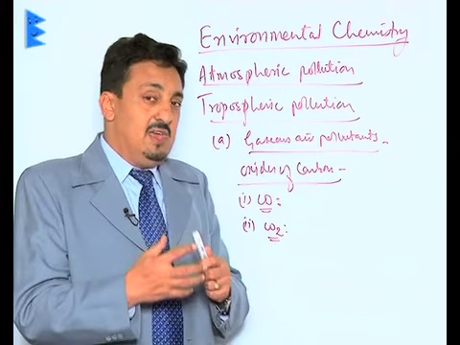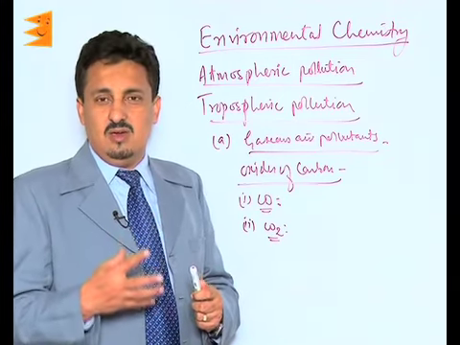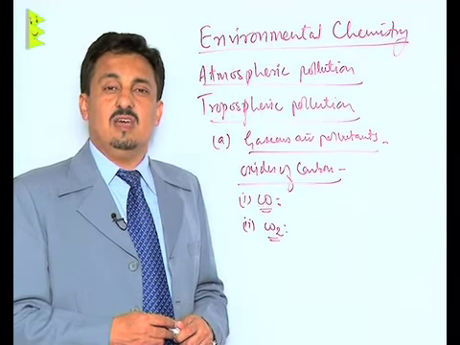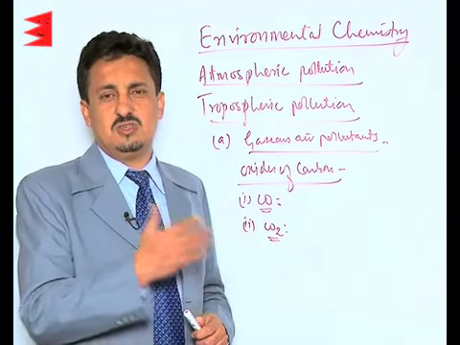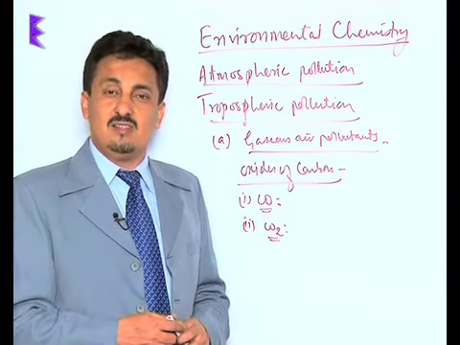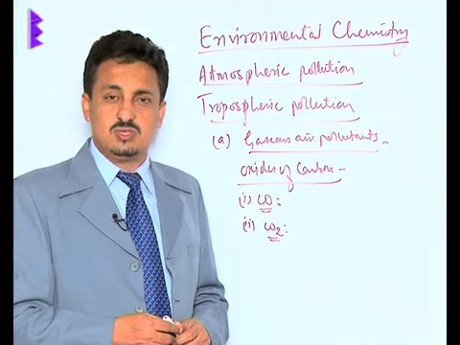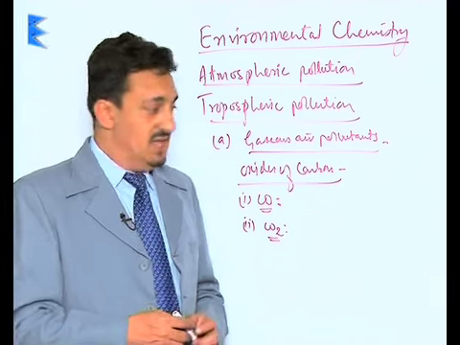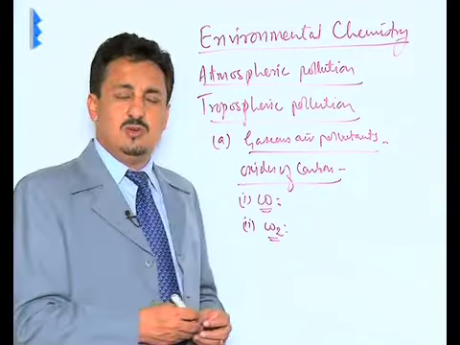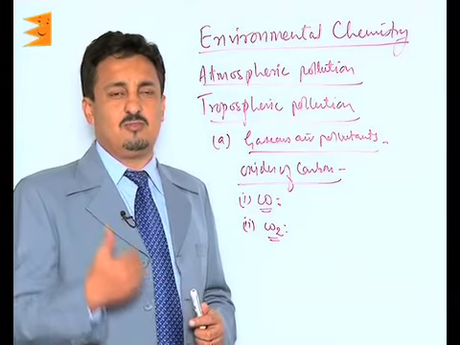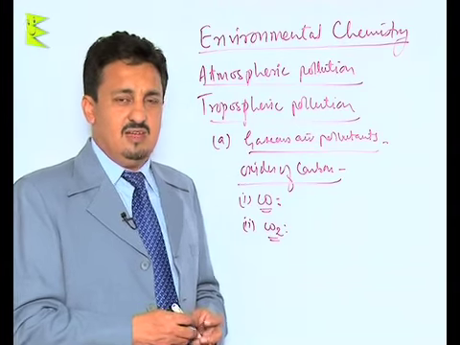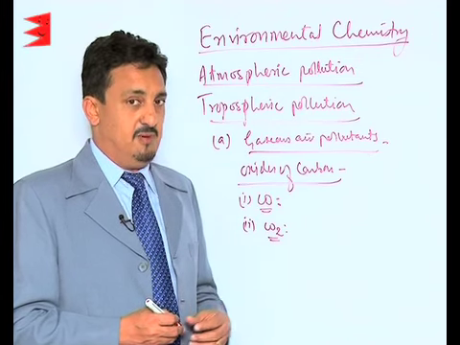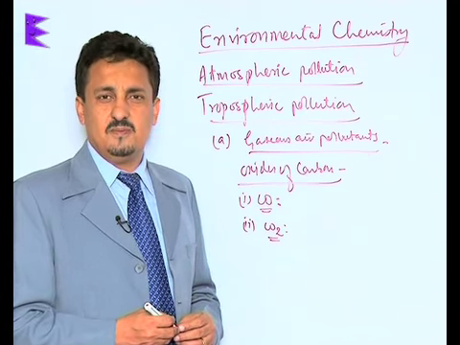That is not only warming up our environment, it is also leading to the melting of the glaciers and ice in the Arctic and Antarctic. That is resulting in an increase in the water level in the oceans, which may be a great threat to the cities in our coastal areas. This is another problem, and along with this, high concentration of CO2 is a problem because it leads to breathlessness and other types of problems. So these are the major gaseous air pollutants in the tropospheric layer.